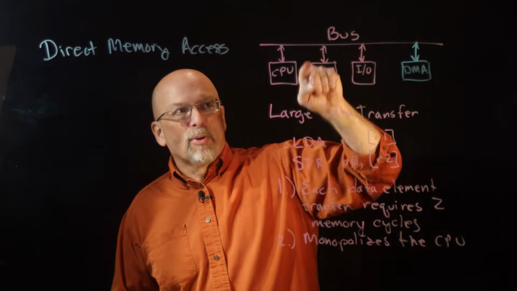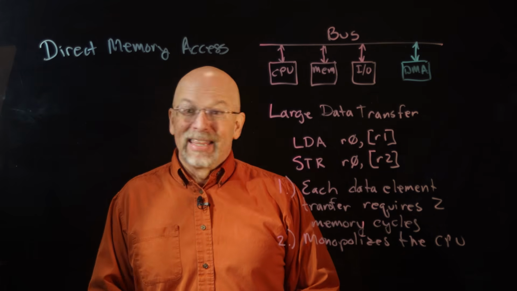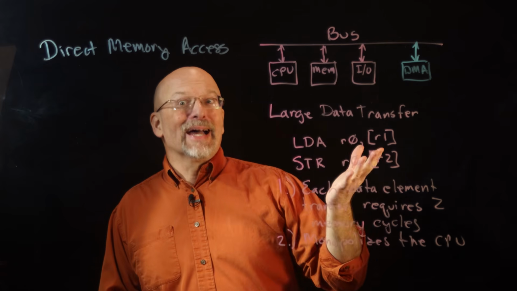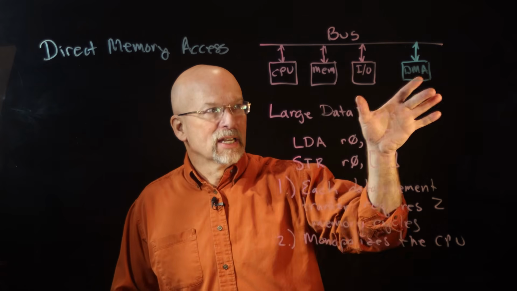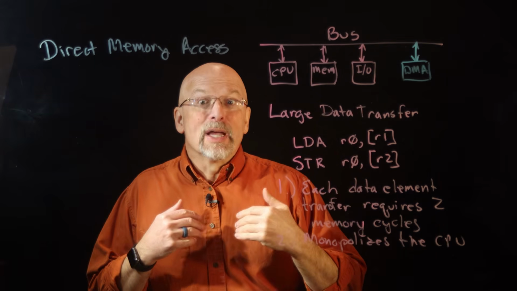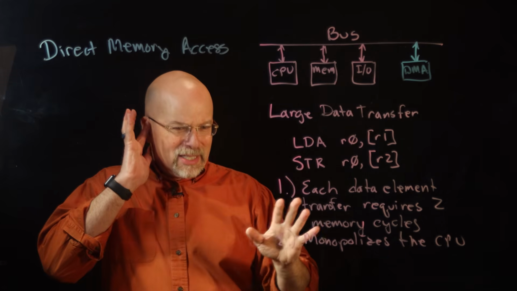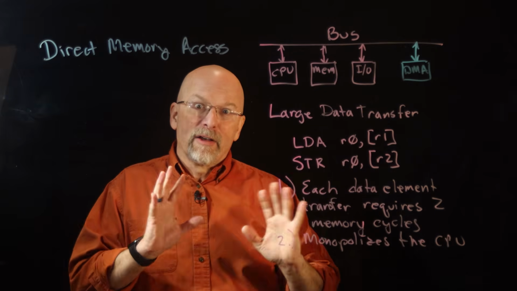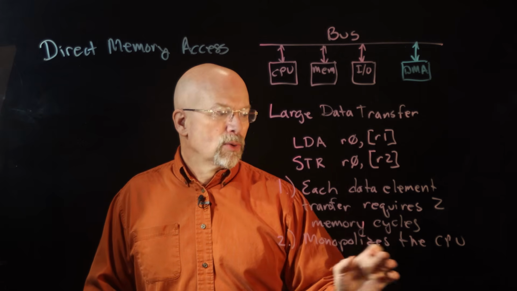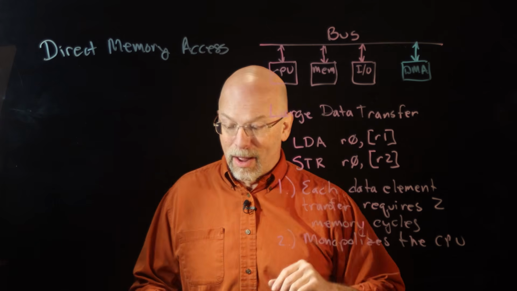Now, notice we got a problem. There's now 2 processors trying to work on this bus. They can't both be using the bus at exactly the same time. So the CPU has to stay off the bus long enough for the DMA to do that transfer. We're going to talk about some of the ways we can solve this problem, but let's take a step first. Let's see what the DMA has solved so far. So far, it has solved the problem of the step 2, monopolizing the CPU. Let's see if we can't figure out how to solve the problem of step 1.